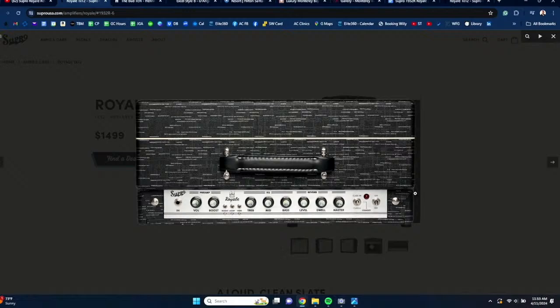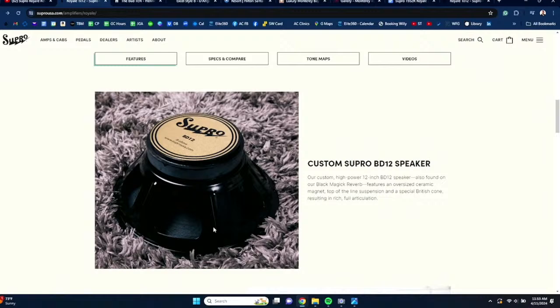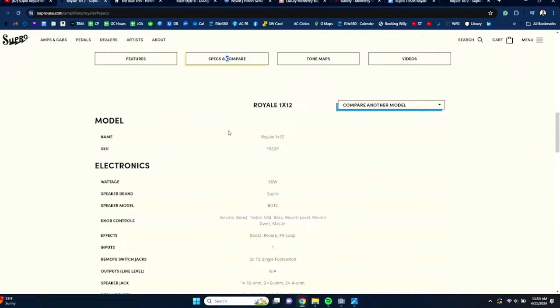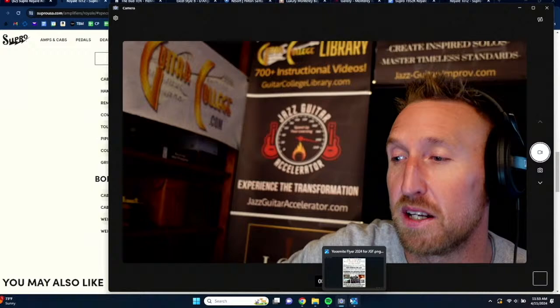One of the definite things that you'll notice about it is that it is heavy. It's a lot heavier than the Henriksen. This thing weighs 40 pounds-ish, something like that. Let's see if I can get the exact weight. I thought I saw it somewhere. 49 pounds on that bad boy. So if you're old and you don't like lugging around amps, that could be an issue.